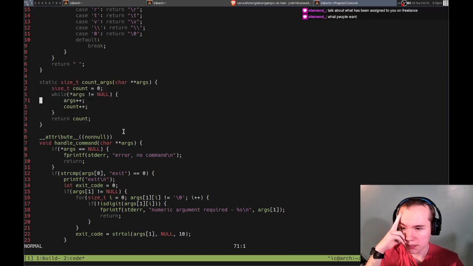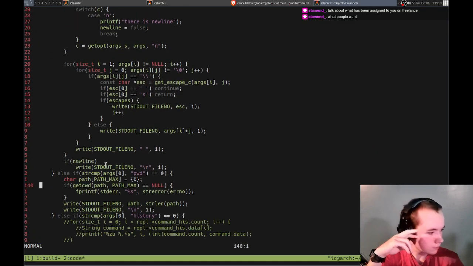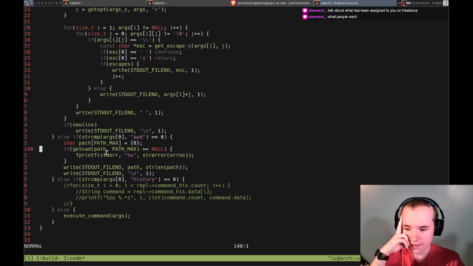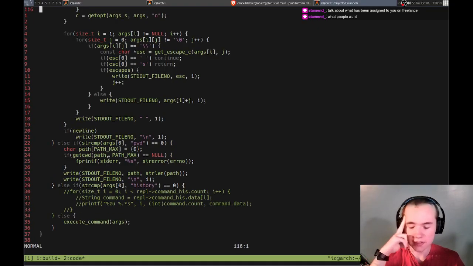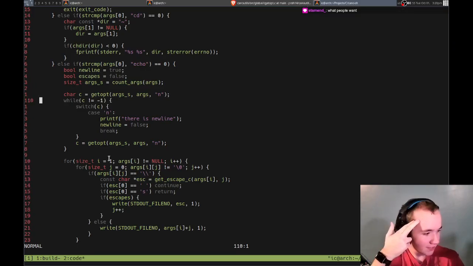Am I doing something wrong here? Talk about what has been assigned to you on freelance. It's just Python stuff. It's like parsing. I won't go into it too much.